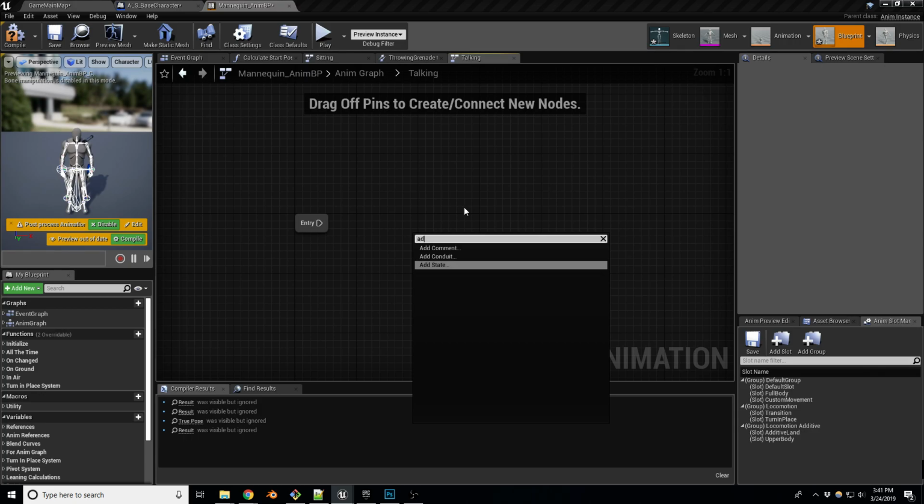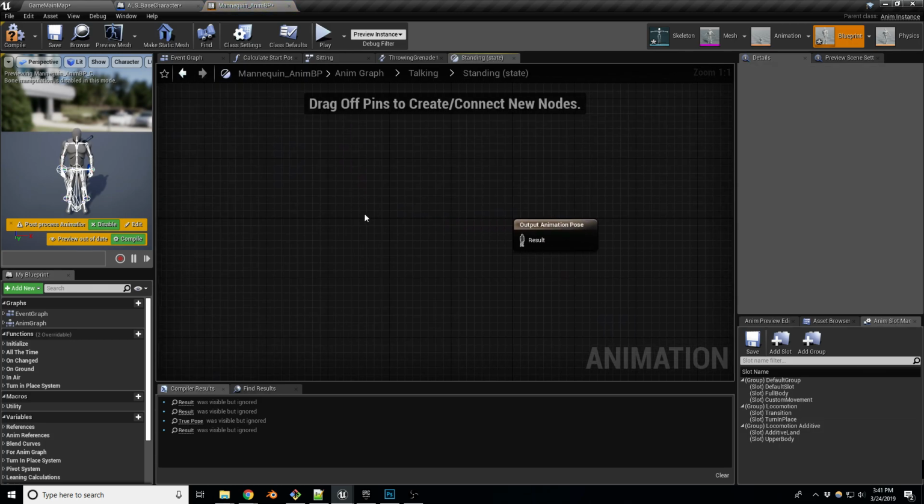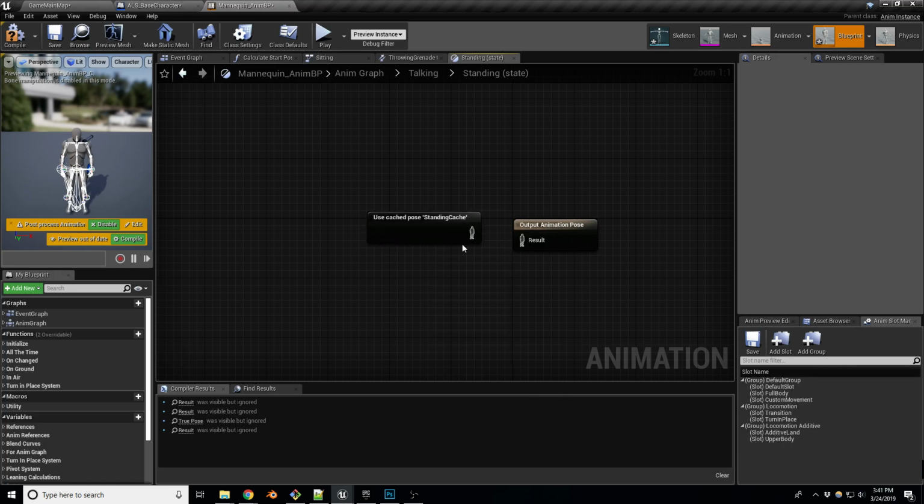So I'm going to add a state, and this state is going to be we're just standing, so we know it from before. And for this one, I'm going to be doing standing cache, and I'm just going to be playing this one.